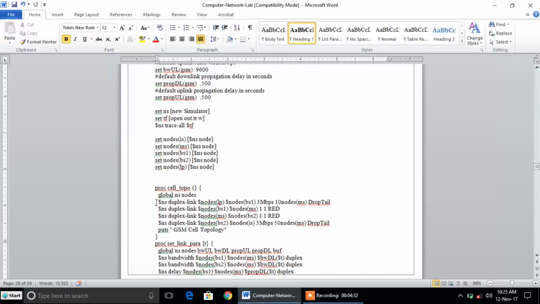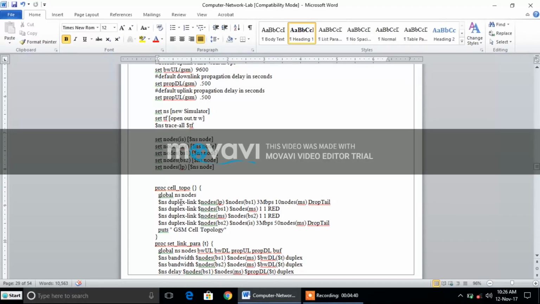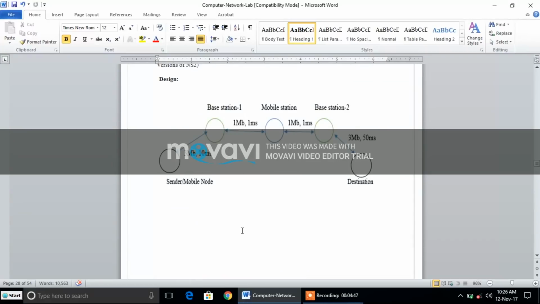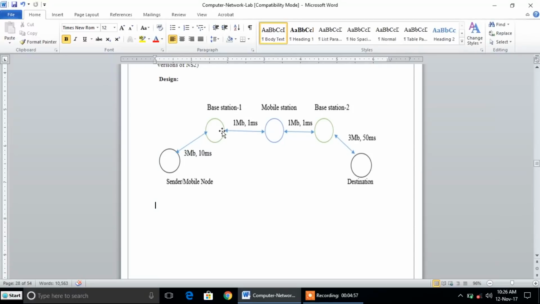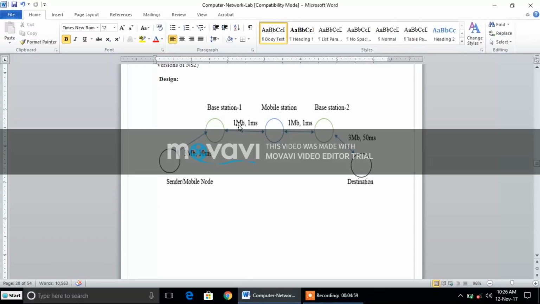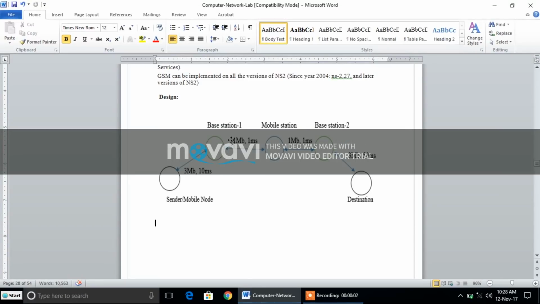As we all know, the link setup will have 7 parameters: reference to the class, that is the simulator class, the type of link, and the sender node, that is from LP, the last point, to the node called BS1. And with this topology, I'm calling the sender node IS, called initial source, and the destination node LP, called last point. I had taken this variable name as BS2. You can take any variable name. We had taken this as BS2, this as BS1, and this as the mobile station.